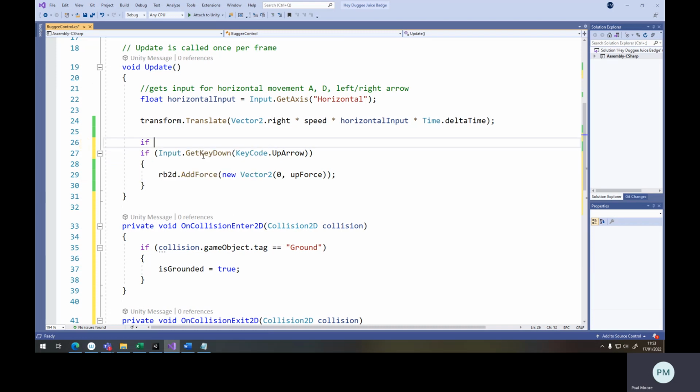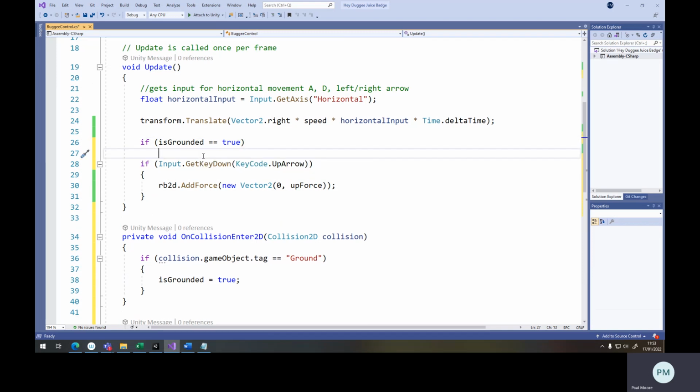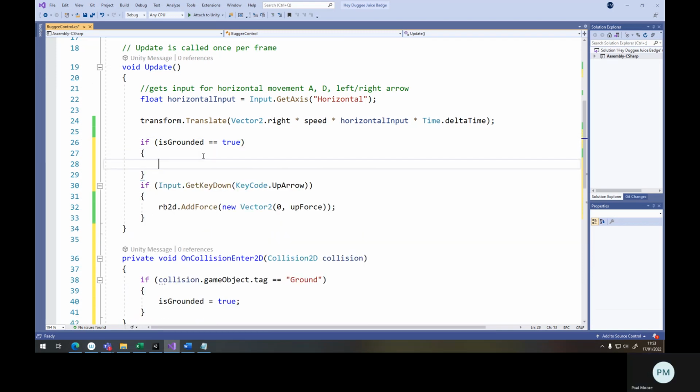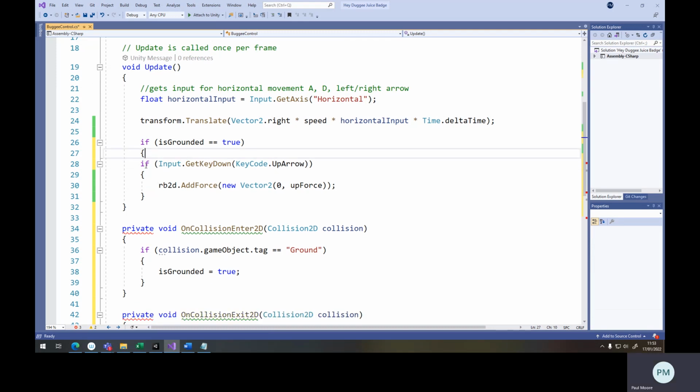I'm going to say if isGrounded is true, with a double equals, then I'm going to take that bracket out and nestle it in a little bit.